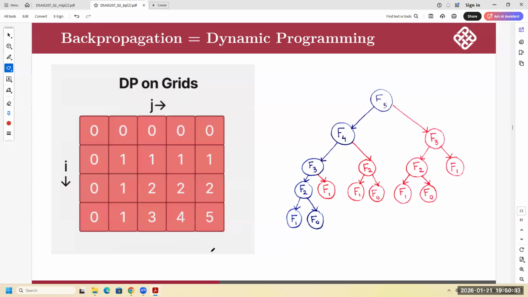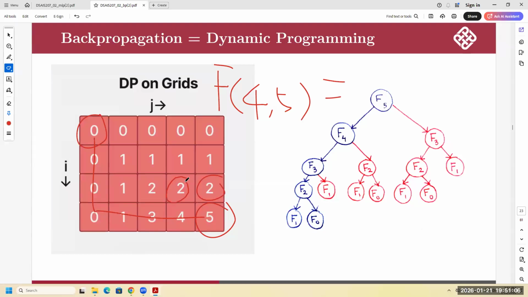For example, here is a very classical dynamic programming problem: we have a starting point and an end point, and we ask how many different paths we can take from the starting point to the end point. This kind of problem has a recursive form. For example, if I want to solve the grid with 4 rows and 5 columns, the path has to come from one of the positions here.